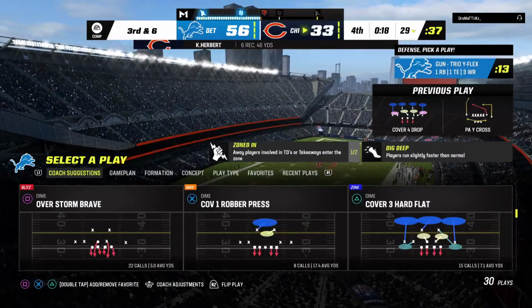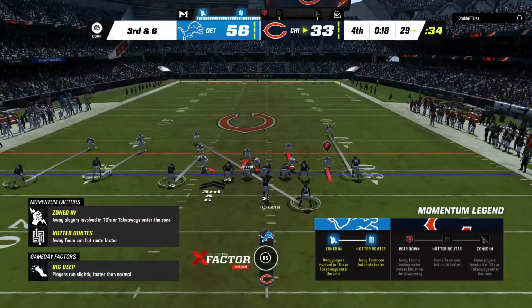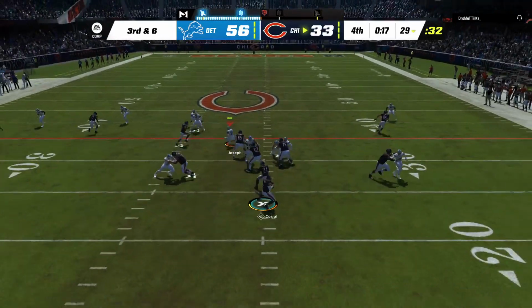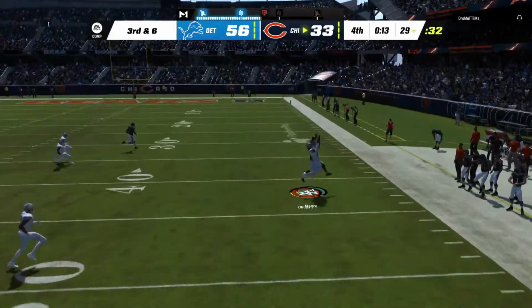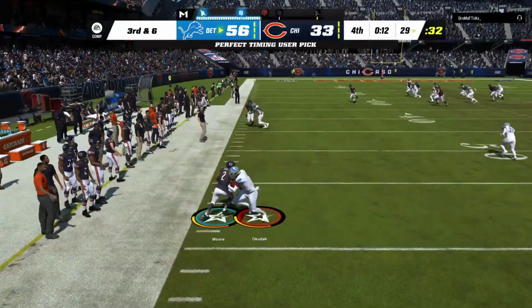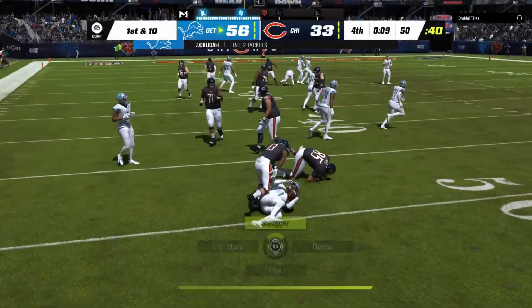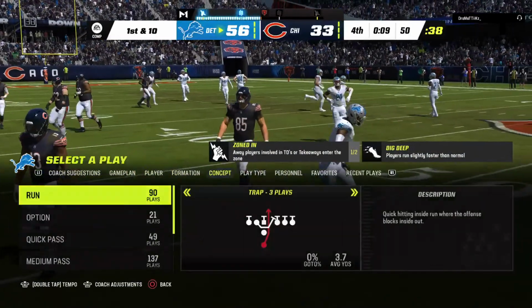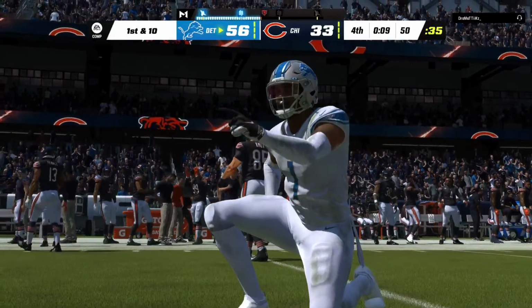So back-to-back plays, each get nothing. And now 3rd down and 6 to go. They are in need of 6 yards here if they hope to move the chains. And it's intercepted. Picked by Jeff Okuda. And the Lions are going to have the short field here as they'll take over right at the 50. They brought the house that time on the young rookie, maybe a little rattled through the pick.